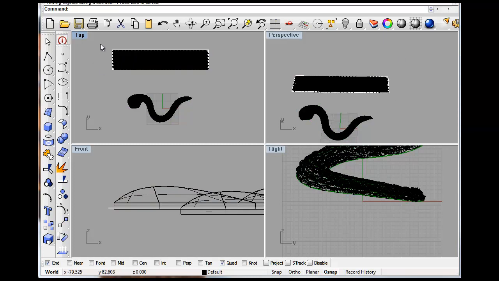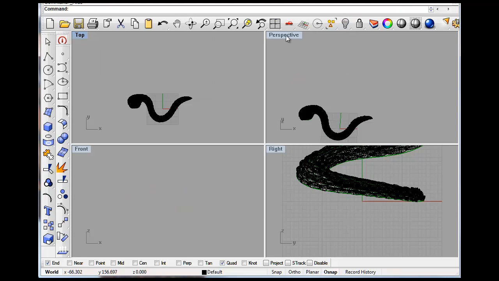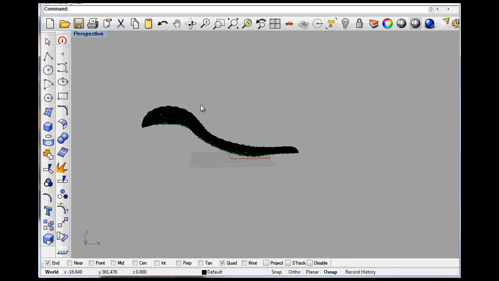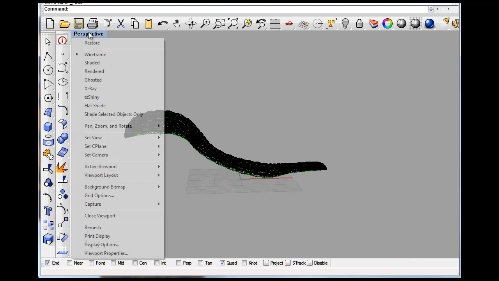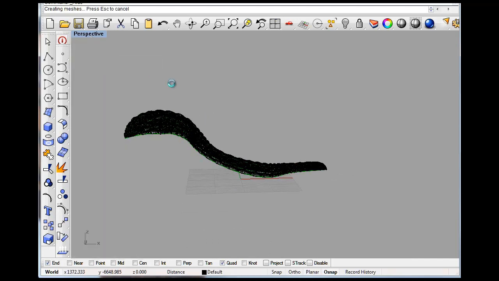Okay, that's done that. So we'll select that, hide that, and then let's go into shaded mode. There's quite a lot of geometry there, so everything slows down. That's why I was working wireframe on this. Don't like that, does it?